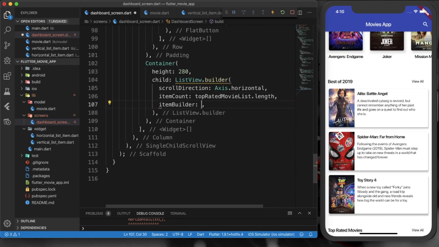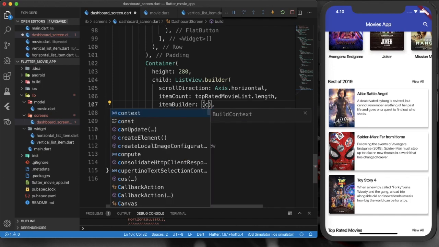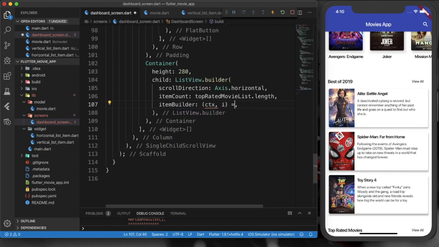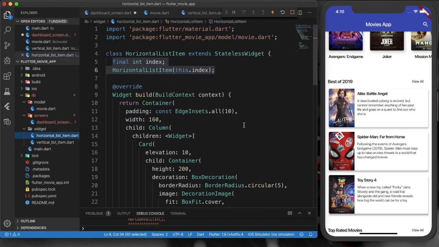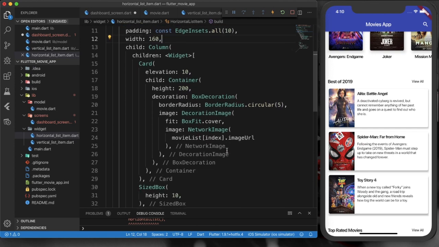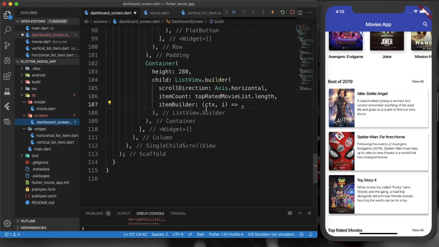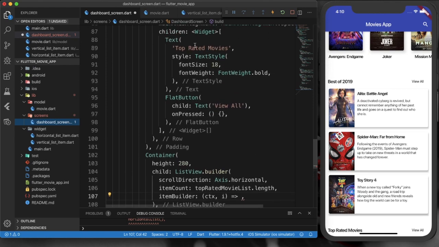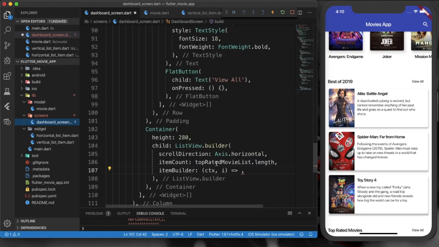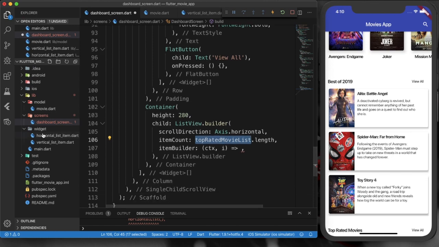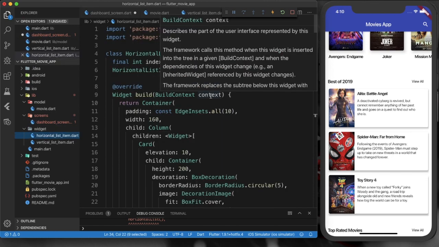And for the item builder we will provide similarly the context, index, and then we need to provide the item, and that item will be similar to this horizontal list item but not the same, because for the horizontal list item we are fetching the movie list, but for this section we need to provide top rated movies, right? So top rated movie list we need to fetch, so it will be different.